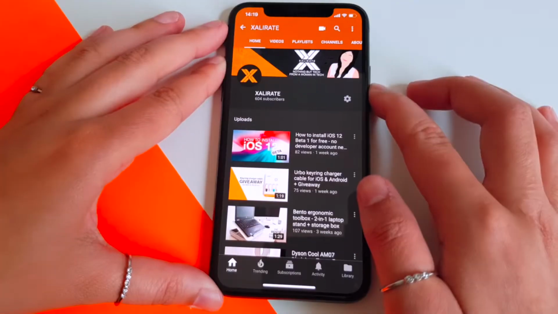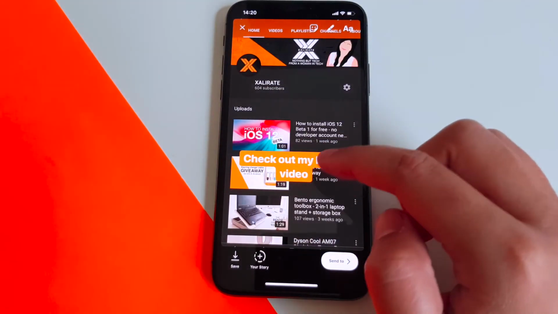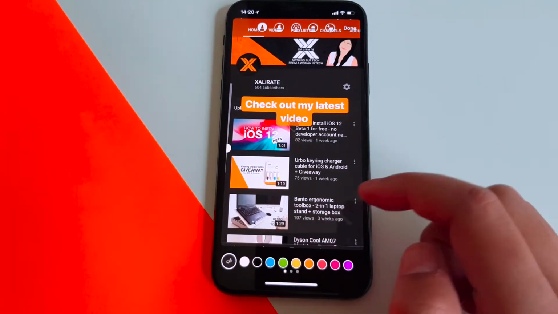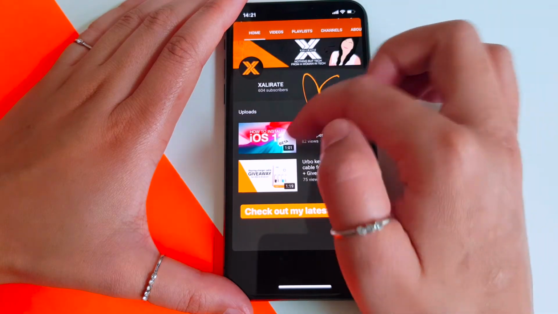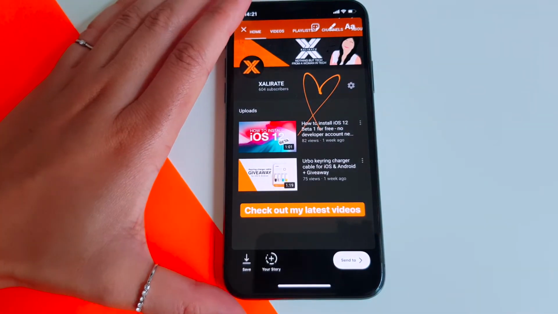I also find it handy when screenshotting and sharing my YouTube channel page. When you add text on top, it just looks messy. So you can use the colour picker to select the background and you can then colour over some content to get rid of it. How much neater does that look?